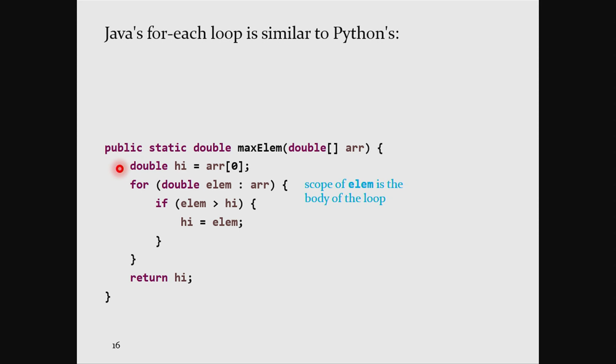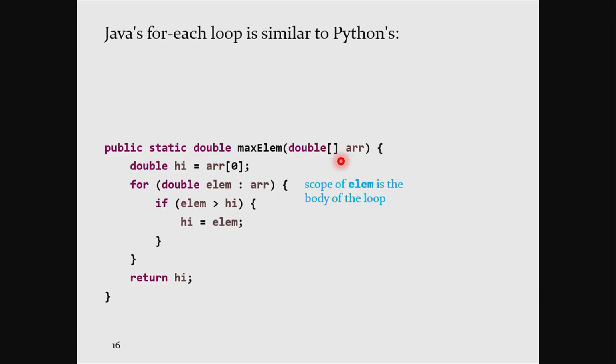Okay, so in Java, there's the notion of the empty array, an array having no elements. An array having no elements has no first element. So if you pass in an empty array, this method will stop at runtime with an index out of bounds exception. Here, you really need an if statement. Before you do double high equals ARR 0, you need an if statement to check if the array has an empty length, has length 0. And if it does, you have to do something else. But we're not worried about that right now. Okay, but there is a potential error here.